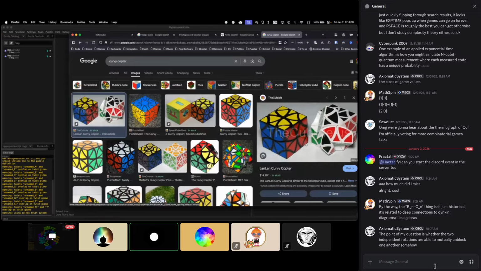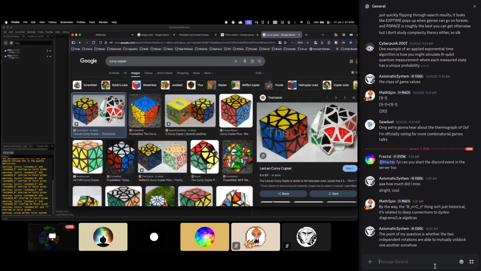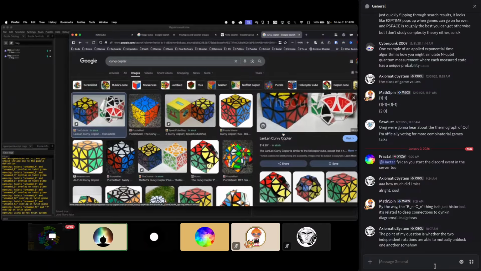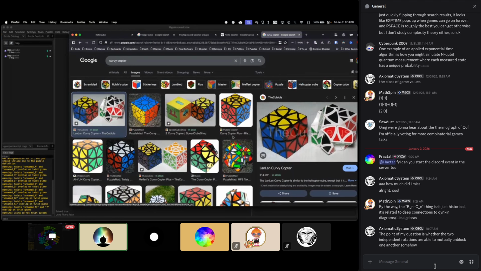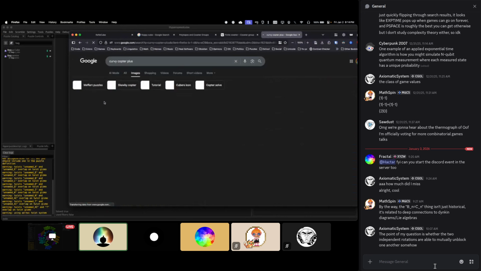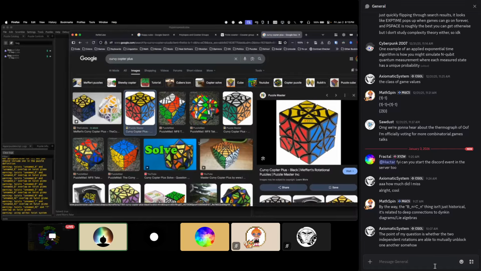It does jumble under your definition, you mean? Yes, it does jumble, because its rhombic dodecahedral axis system is what it is, and if you look at the angle that it does, the angle is irrational. You can try to unbandage a curvy copter, in which case you get curvy copter plus. This is unbandaged. This allows slightly more turns than the curvy copter. But even with the curvy copter plus, you can get to a place where you would like to make a turn but can't because you're blocked. And if you try to unbandage it more, it just gets smaller and smaller pieces.